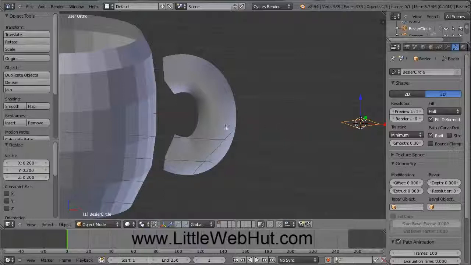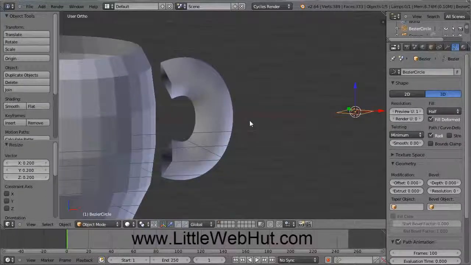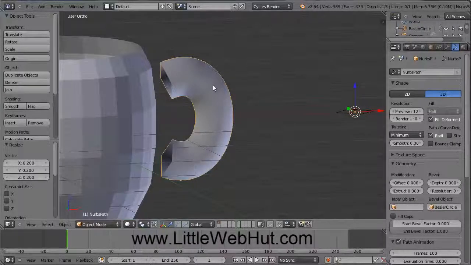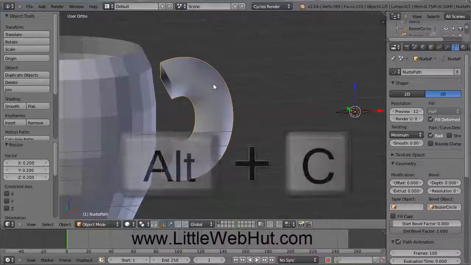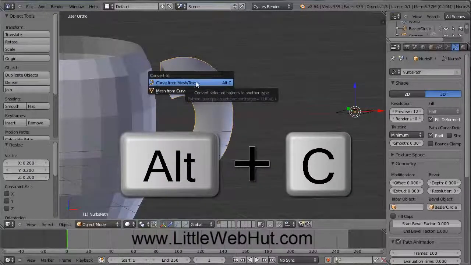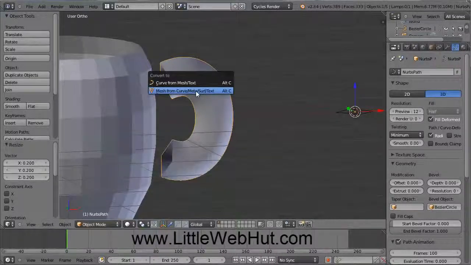And if I rotate our view, you can see at the end of the handles it's also a square shape. The next thing that we need to do is to convert our handle into a mesh object. So to do that, right-click on the handle to select it, and then press Alt-C. And then click on Mesh from Curve.